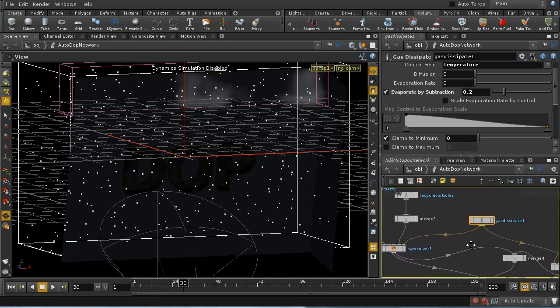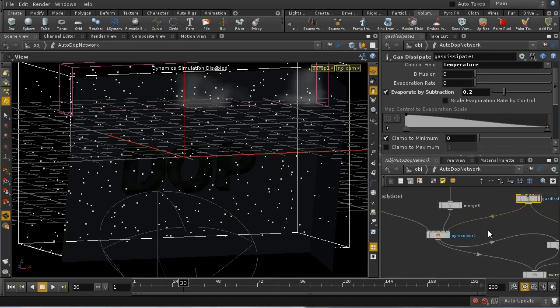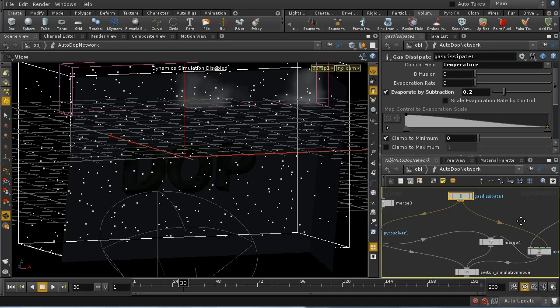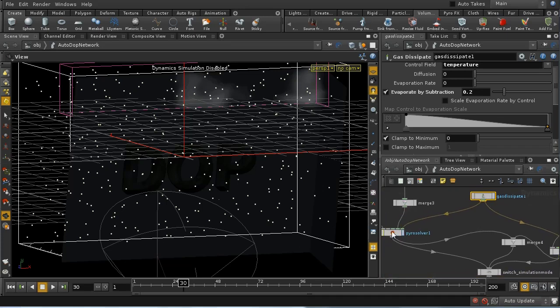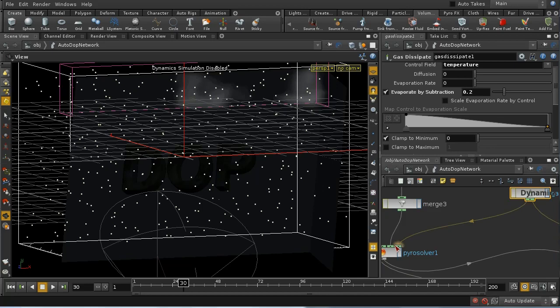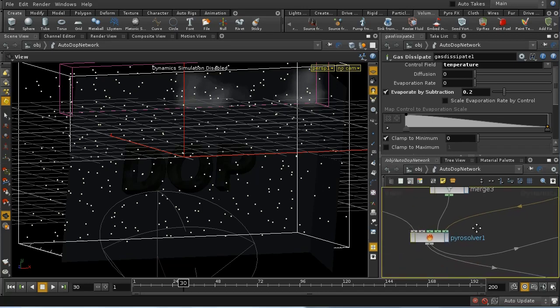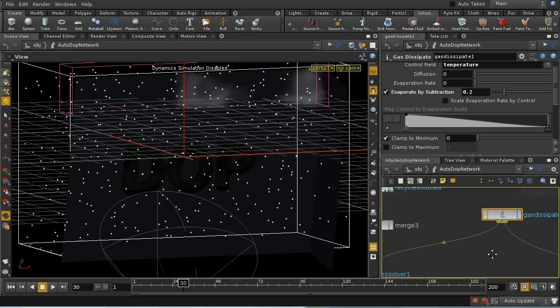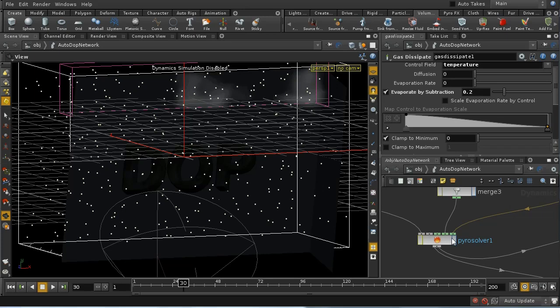Now notice, by the way, that this dissipation node is wired in both to the pyrosolver and to the up-res solver. And the reason for that is that in order to visualize the dissipation at low resolution, I obviously need to have it attached to this pyrosolver. And if I attach something to this last connector of the pyrosolver, that just adds an additional solver that will be run at every time step. So this dissipation solver is being run at every time step. So that will be reducing the density properly here on the low-res simulation.